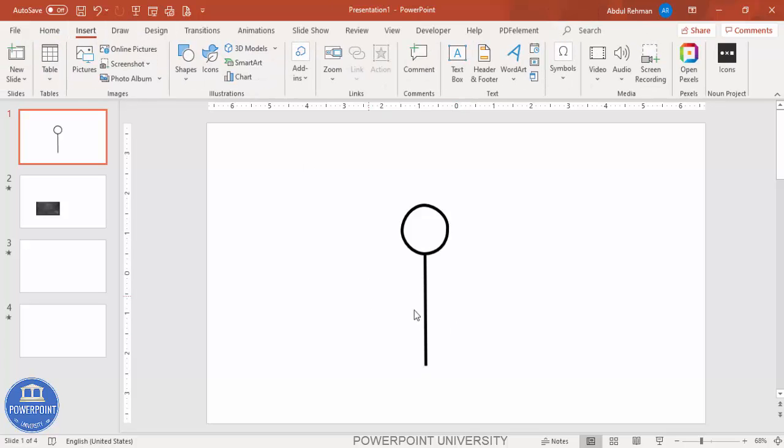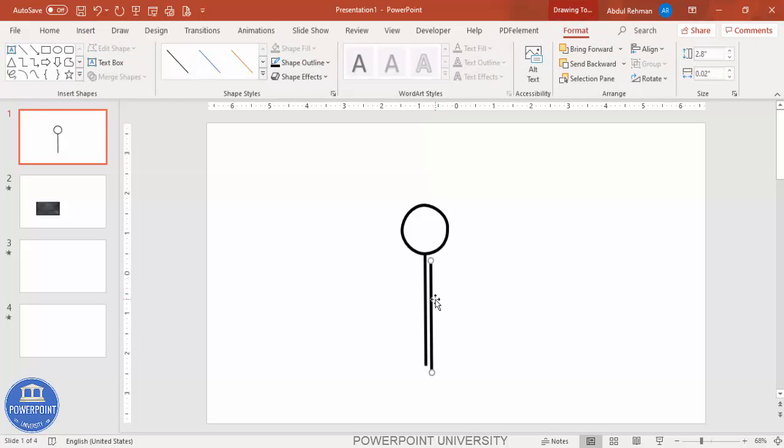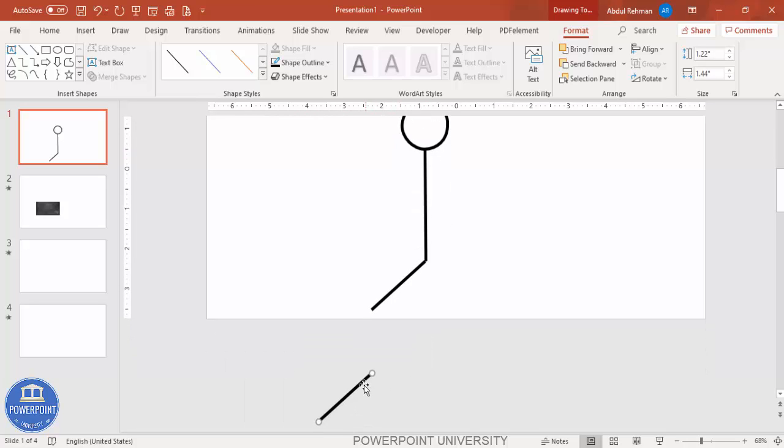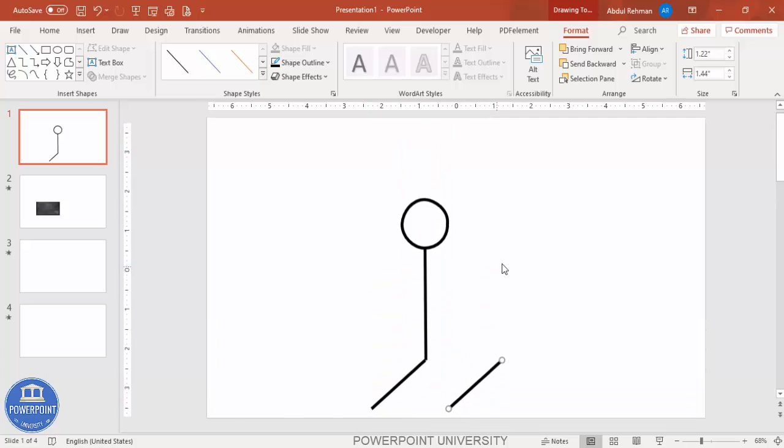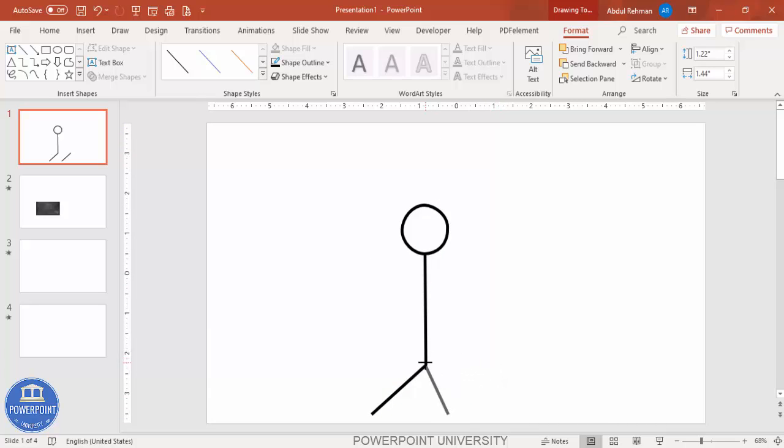Let's draw the legs and the hands. For that, I can just select the line and press Control D. Reduce the size or just move it here and attach it to the body, and this goes like this. Press Control D again for the other one, bring it here, and move it.